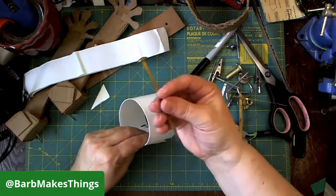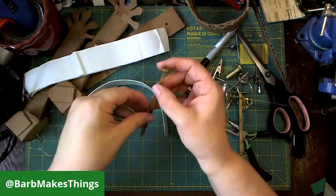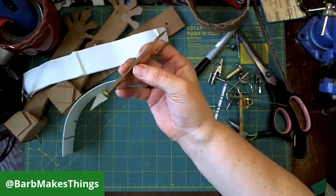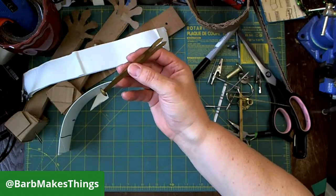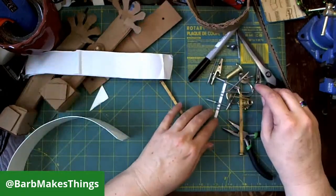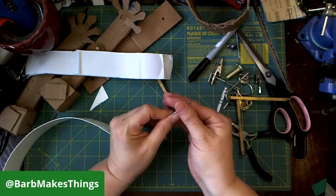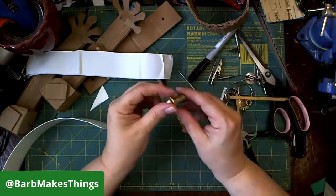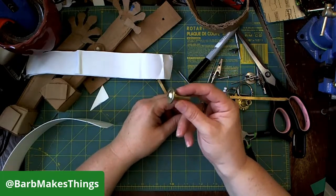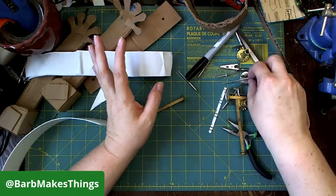I also found the mother of all brass fasteners. Look at this thing. Oh my gosh. This is the beauty of a creative reuse center. You could just find all the most random, awesome things. Oh, I do have pop rivets. Ooh, do I have the kind of pop rivets that I need? And I found these guys. If I can find the right fasteners, I kind of want to use these for some of my joints. Too many things planned. All the stuff.